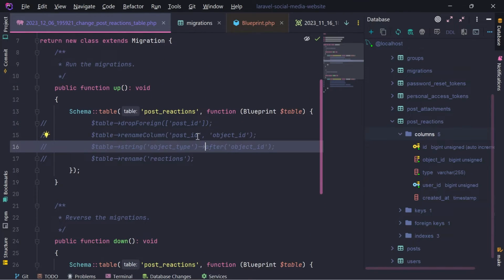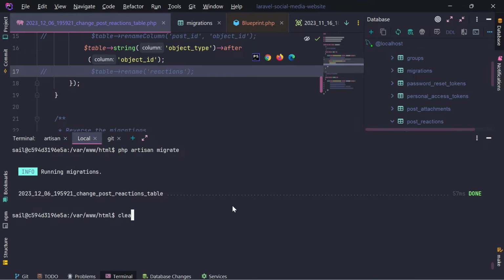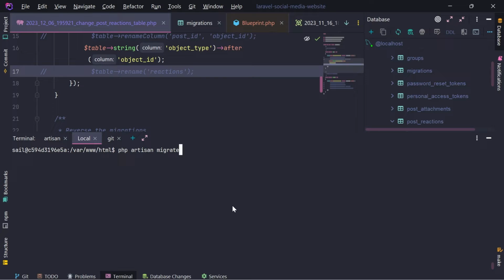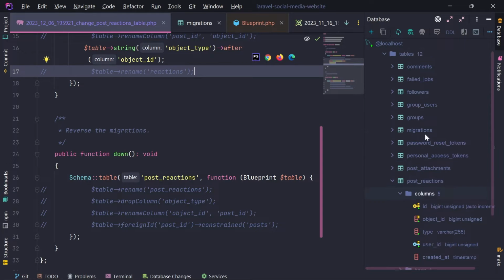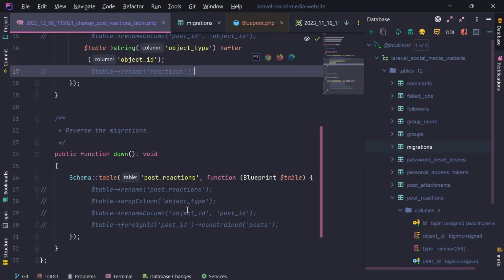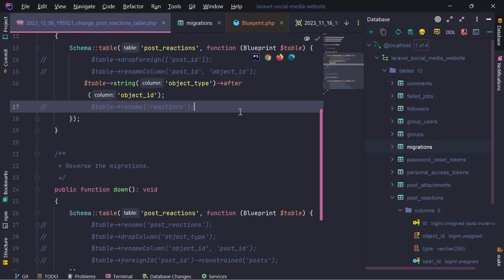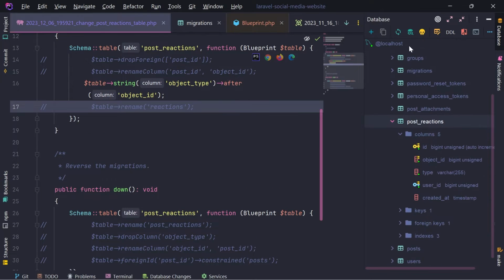Now I will execute this to add the new column. PHP artisan migrate. Yeah, the migration is already in the database. So I'm going to delete this, then execute migrate, and object type should be added. We see that.